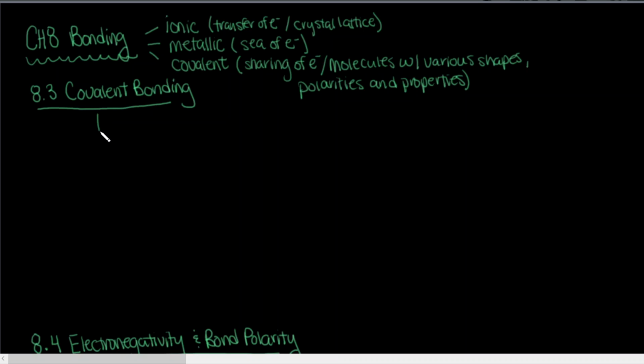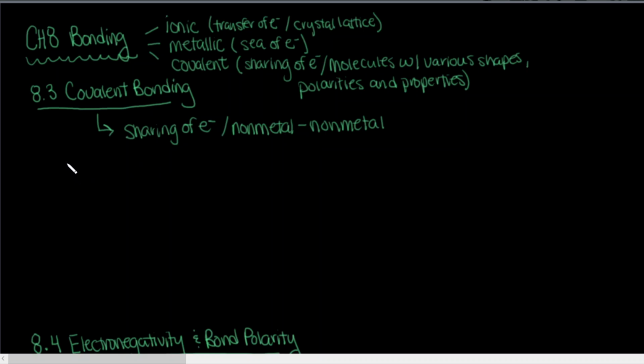Let's look at covalent bonding in terms of a sharing of electrons. Well, why would elements need to share electrons in order to form a bond? You would need to share electrons if both of the elements really want the electrons. Nonmetals, right? It's the non-metal to non-metal bonding that results in a sharing.